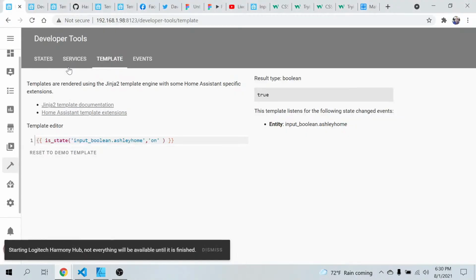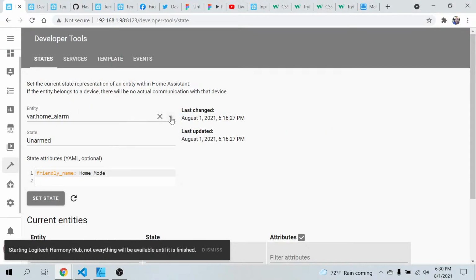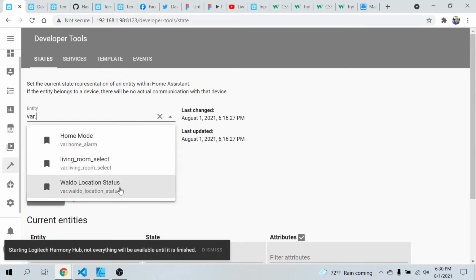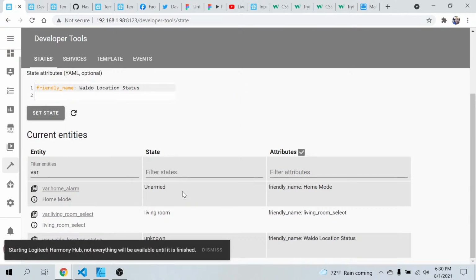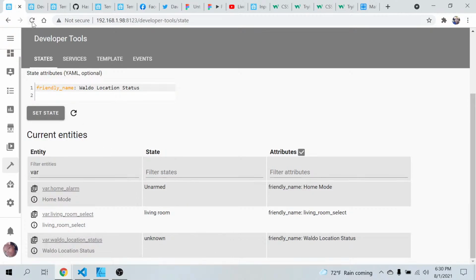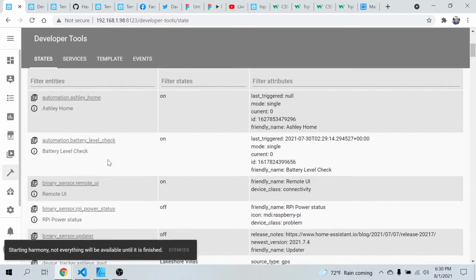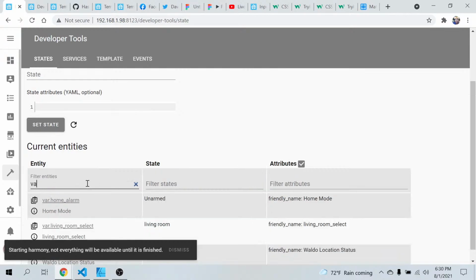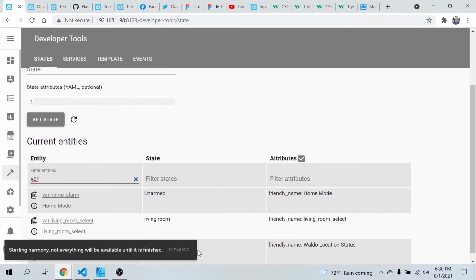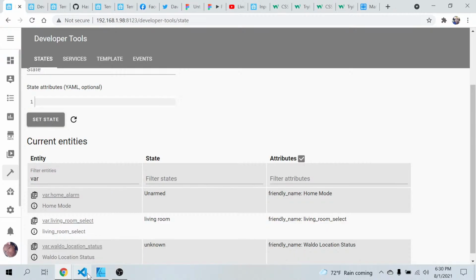The Waldo. Once again, this Waldo thing isn't necessarily a real one. Nope, that location, that status is still saying unknown. Still a hard one here just to see, and nope, we're still getting unknown.